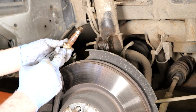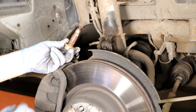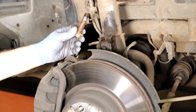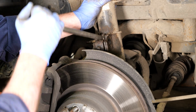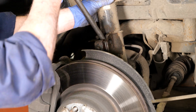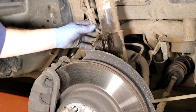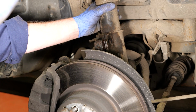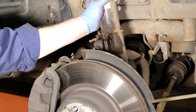We can see how rusty these bolts are, so before we replace them, we'll clean them up on the wire wheel and we'll copper grease them so they're nice and well lubricated before we put them back in. Now I'm just going to put an eel bar in between the stub axle and the strut, just to make sure that's nice and free. Then we're going to go upstairs and I'll remove the 3 mounting bolts from the top, and then we'll drop the shock absorber onto the floor.